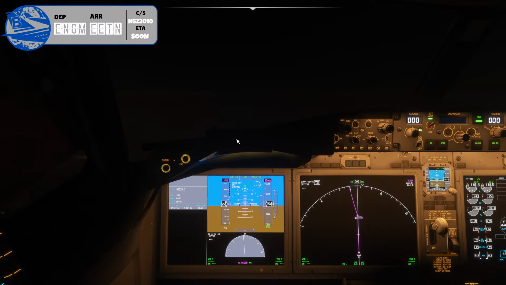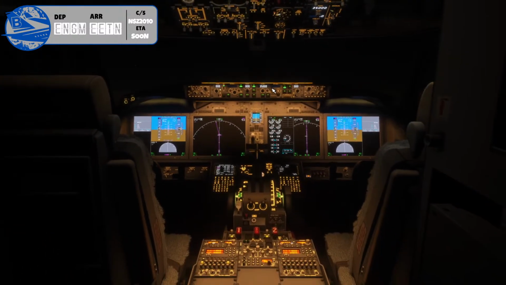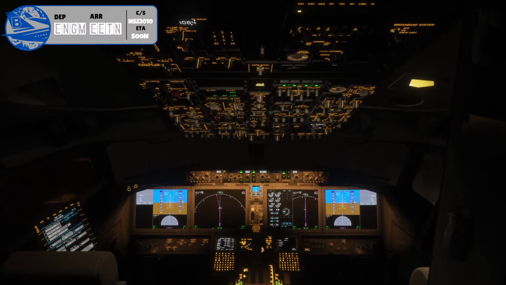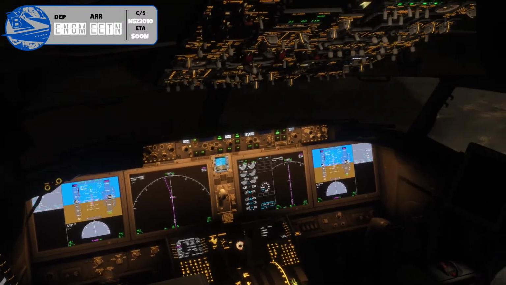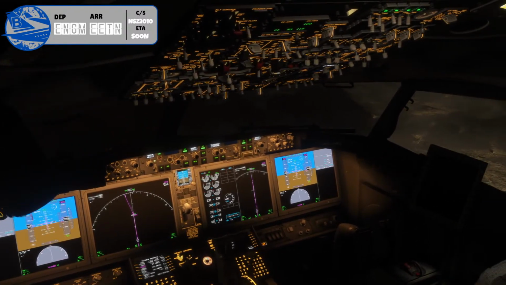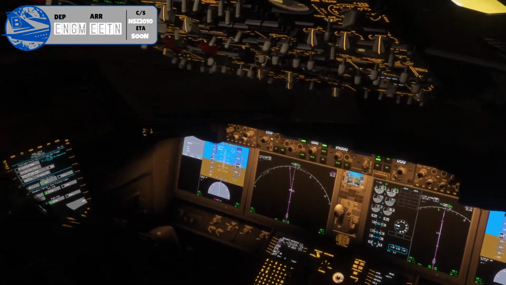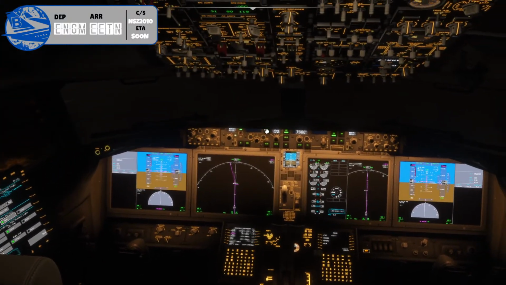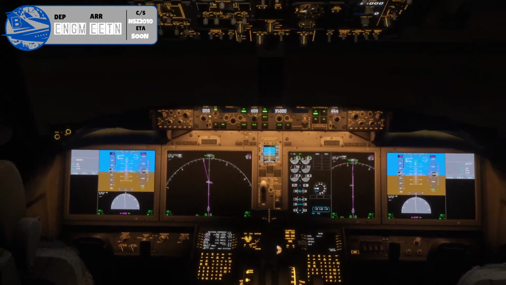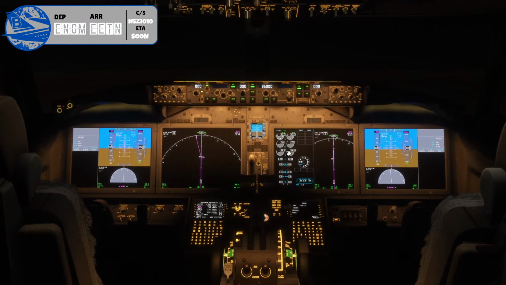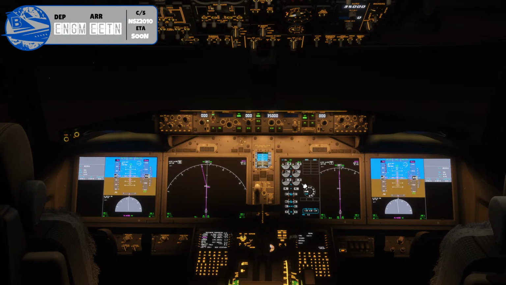I wonder if we can get a GoPro view. There. I think that looks pretty awesome.